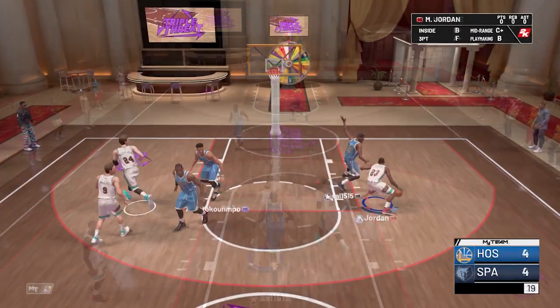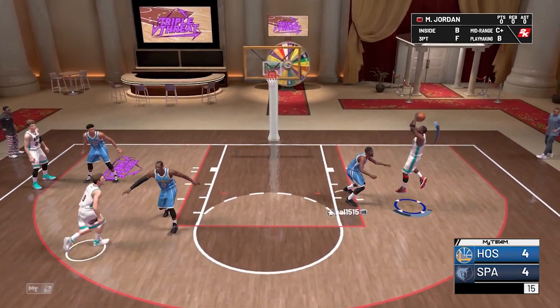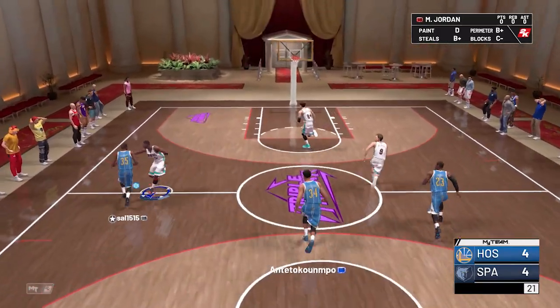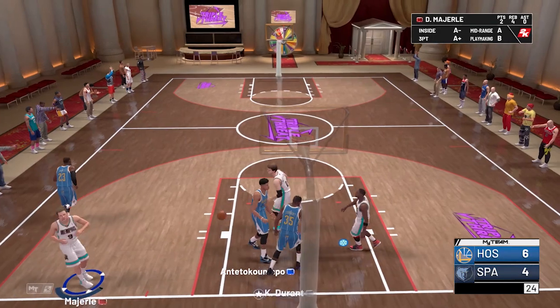It's not nice. We'll test MJ's 80 post fade here. Limited use, 90 overall KD defending. MJ the shot and the brick. It's not a good start. Giannis the rebound and running. Outlet to Durant, 2-on-1 break, and Markkanen getting lobbed on. And another pause. That's awesome.